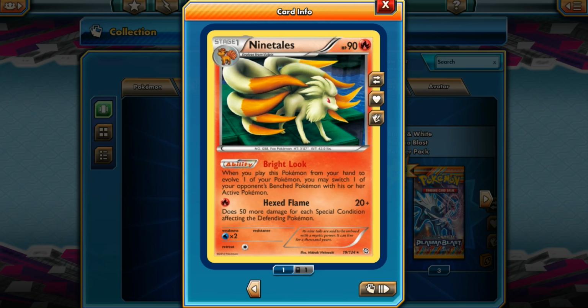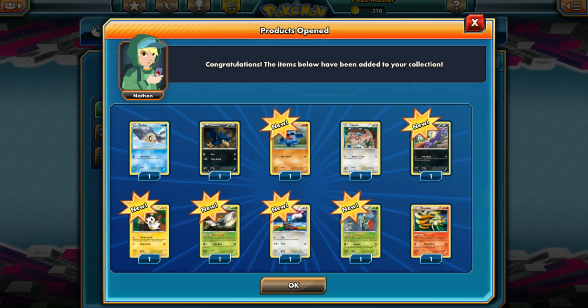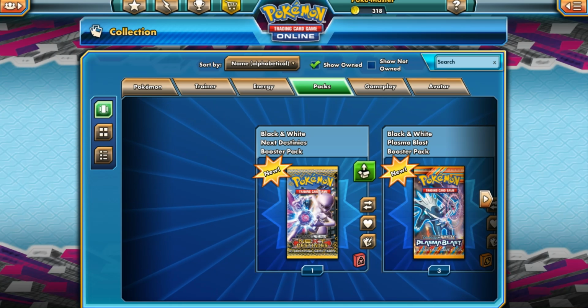And the rare of the deck being the Ninetales, which we already have, but pretty much it can do 70 for 1 energy if they are poisoned, burned, asleep, confused, paralyzed, any of that. Oh, and it's another one of these. I guess Dragons Exalted really liked that, where when you place it from your hand and whatnot.